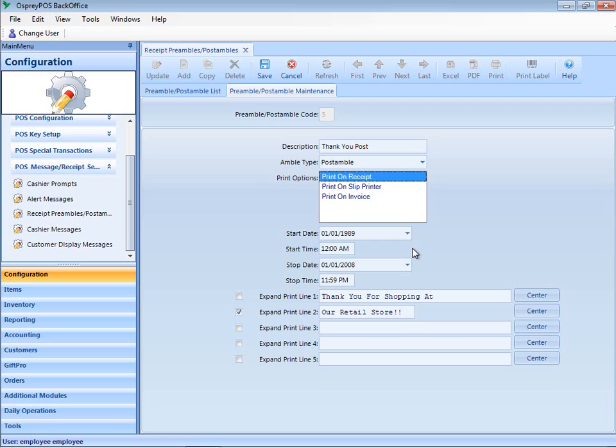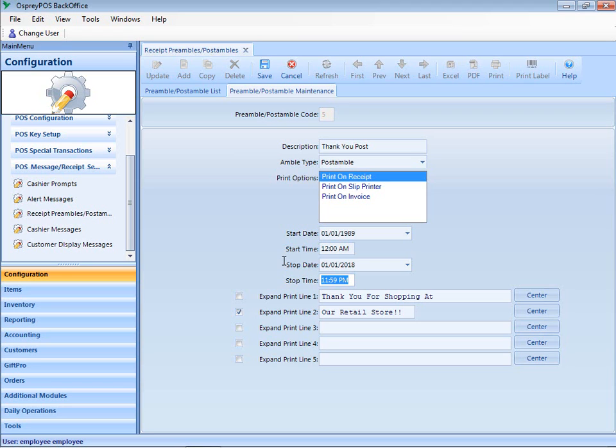This is the most common mistake that is made with pre and postambles and them not working, is because these times are either not set, the date and time are not set, or they're set and they're forgotten about. Eventually, if I set this one, for example, for January 1st, 2018 at 11:59 p.m., well, at 12 a.m. on January 2nd, 2018, this amble will quit working. So if it's an amble that you're going to use basically indefinitely, you may want to set that quite a few years out.